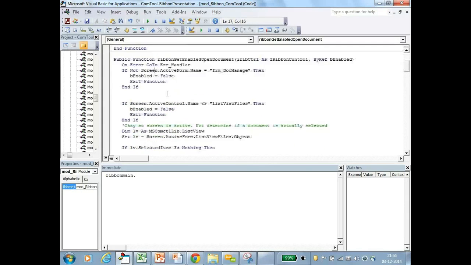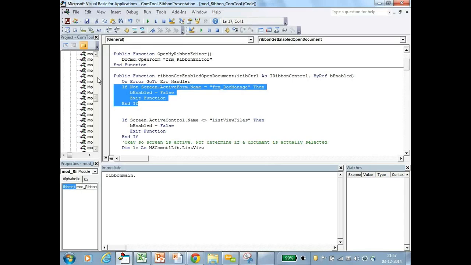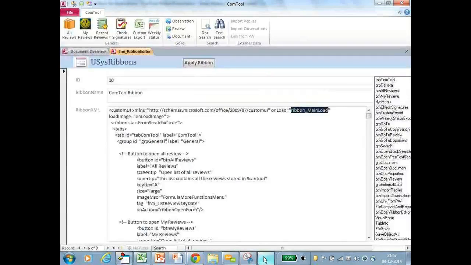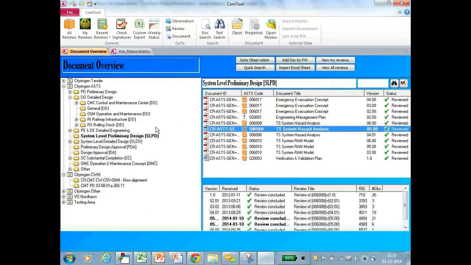So what I'm saying is if the active form on my screen is different from my document management form, then they should not be enabled, and I just go ahead and exit the function. If the active control on my screen, if that name is list view files, and I can tell you this is the list view files.